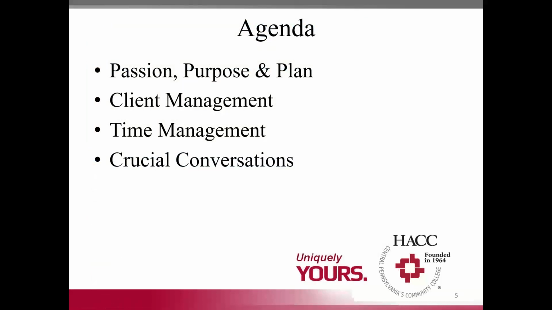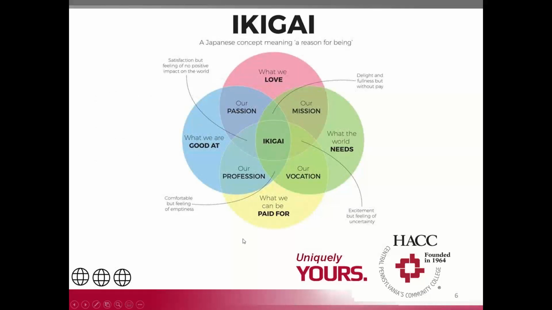The agenda: my brother used to talk about P3, passion, purpose, plan. I've got to start every course with at least a quick touch on that. And then we're going to cover 3 subjects: client management, time management, and crucial conversations. I've got about 15 minutes of content for each, and that allows time to ask questions. The slides, as we go down through them, have hyperlinks and notes at the bottom. There's tons of extra content in here as you have time and interest. So that's the agenda. Ikigai.